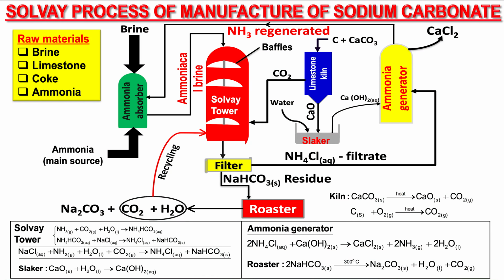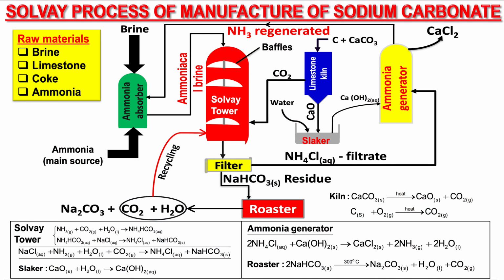Then, from there, the sodium hydrogen carbonate, which is obtained through filtration, is taken to the roaster. Now, inside the roaster, the sodium hydrogen carbonate is heated. And upon heating, it decomposes to produce sodium carbonate, which is our main product here, carbon 4 oxide and water. What is the effect of CO2 and water? The two products, carbon 4 oxide and water, are then recycled. They are recycled for the obvious reason to minimize on costs.